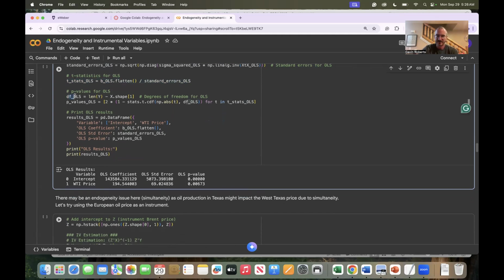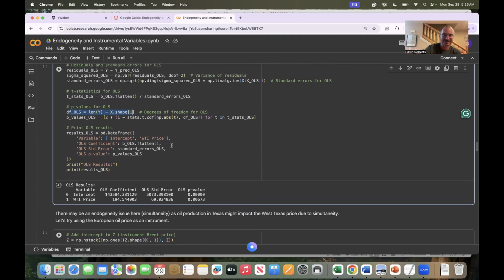So we're just getting degrees of freedom here to do hypothesis testing, as you may or may not remember from a past life. Look it up. So this is all just essentially basic hypothesis testing, what I'm doing through here. Let me know if you have any questions about it. I'm happy to walk you through that. If you threw this in ChatGPT or something, it would be like, yes, this is hypothesis testing, and it could explain it to you.